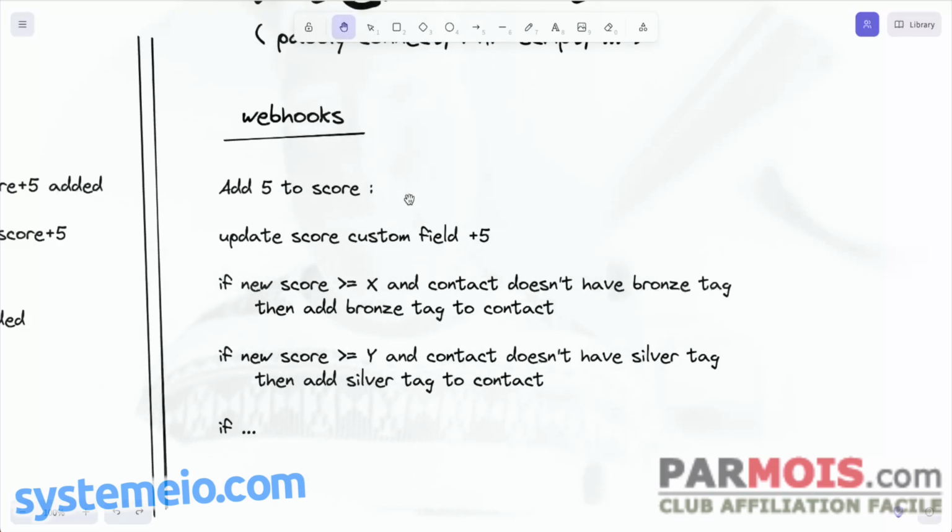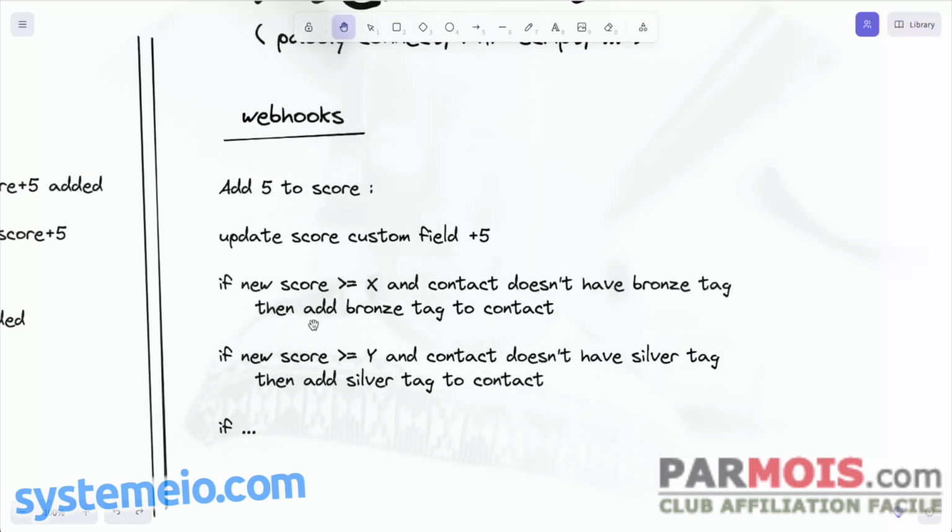So we get all the information that we have in SystemeIO about this contact. So if the score is more than a value and this contact doesn't yet have this tag, then we add the bronze tag to the contact. And the same for the silver tag, then the gold tag, and the platinum tag.